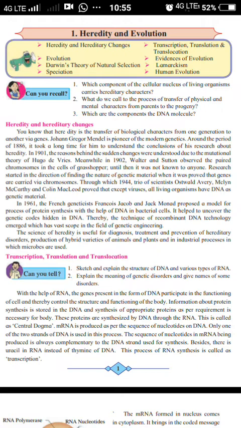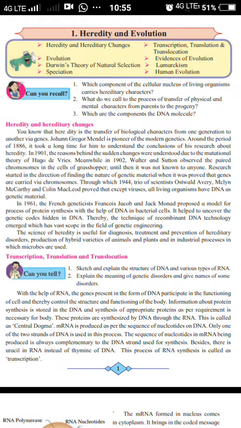So we know what heredity is. Last year we have studied heredity and variation. Heredity is nothing but the transmission of biological characters from one generation to another generation with the help of genes. It is called heredity. We can see here that we look like our parents. This is due to heredity.